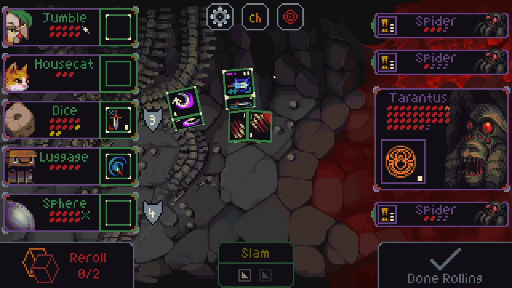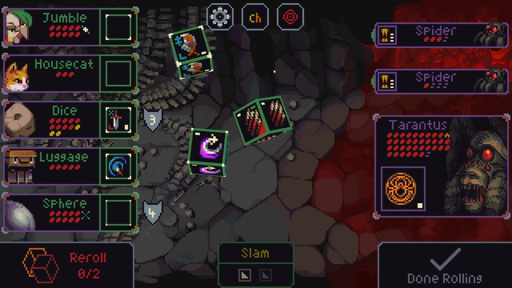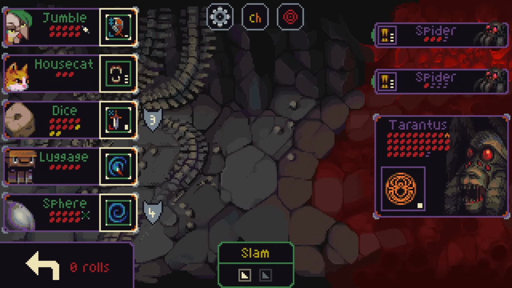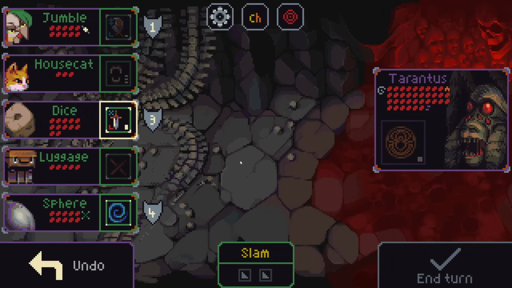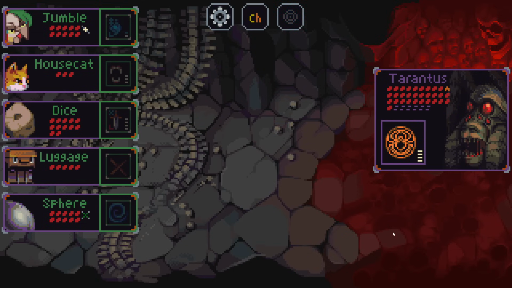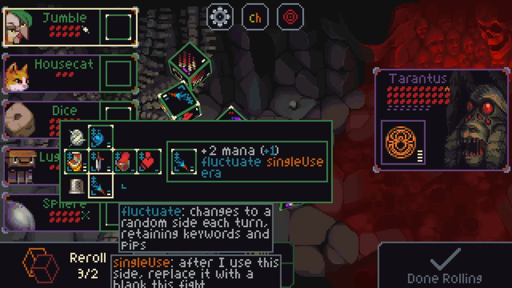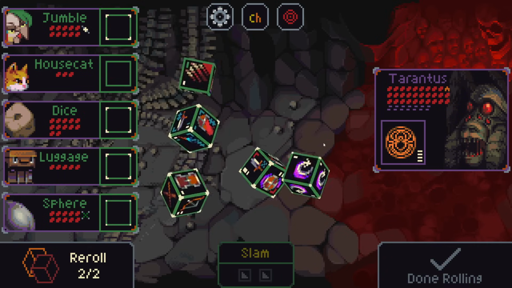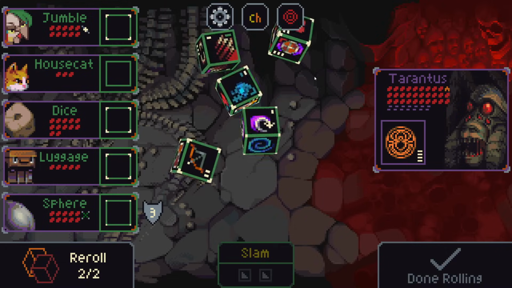Mm-hmm. We're not rolling it, though. It's amazing. It's almost like it's a 1 in 6 chance or something. All right. Stun. But yeah, Jumble is going to die regardless here. We have a shield side. Oh my god. We could actually maybe get the big boy burst.